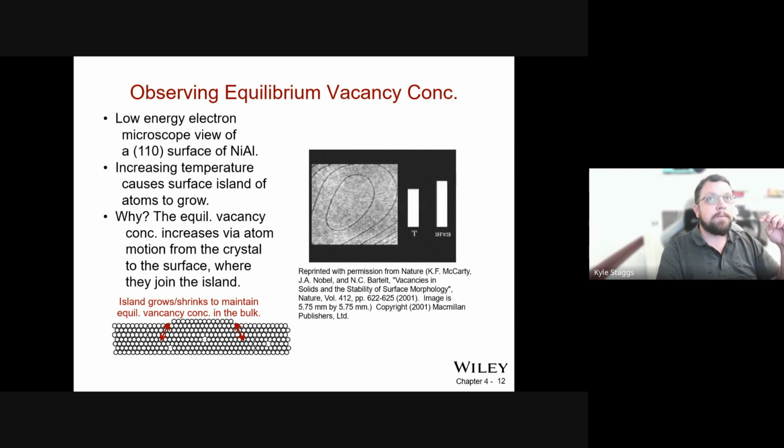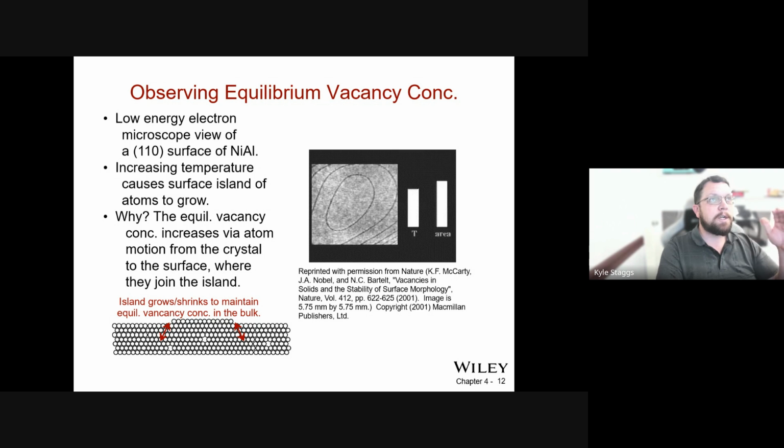So one of them that they're using as a reference point here is a low energy electron microscope view of a 110 surface of nickel aluminum. And this is trying to get you an idea because of some of the charging effects and other things that happen in the SEM stuff that I think you guys will learn about later in the semester when you go to examine materials. There's a change.